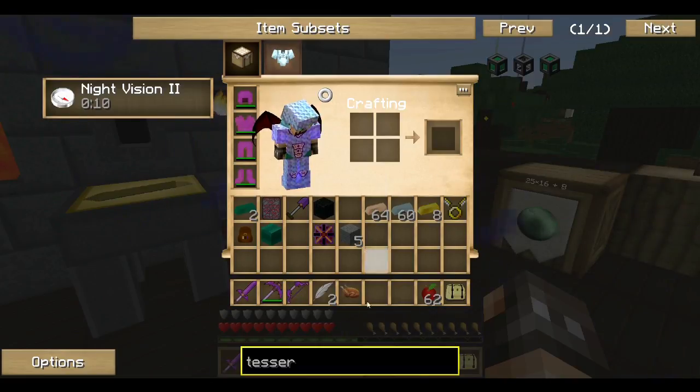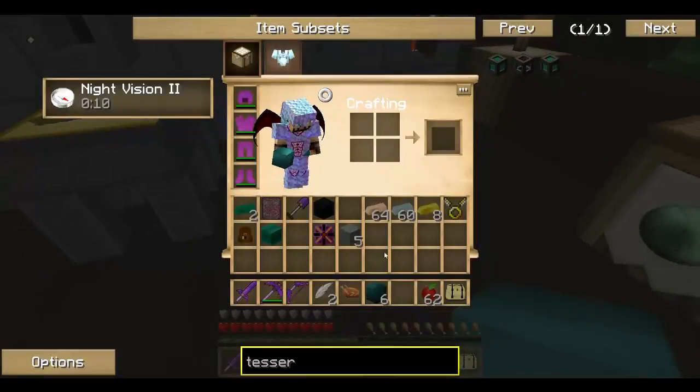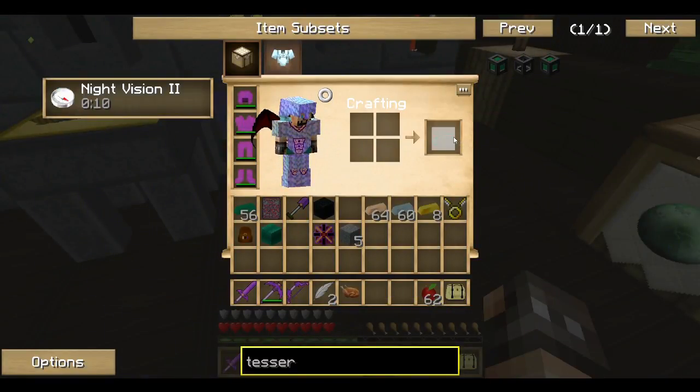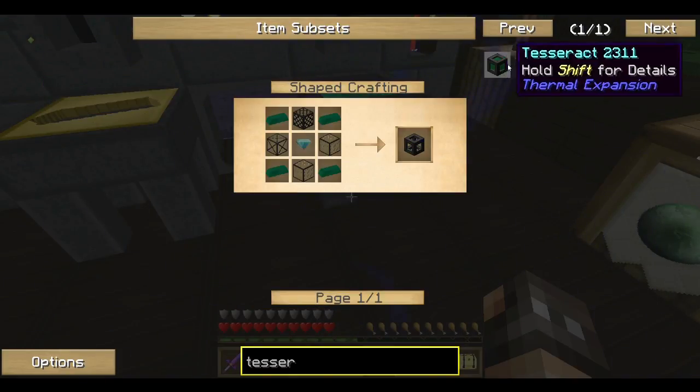Now, I only need one more Tesseract frame, I've already made a fair few of them, and I've got them all set up with my Draconic Evolution stuff, so I'm going to take you out. So I've got 56 of those. 56 Enderium ingots. Which is more than enough.